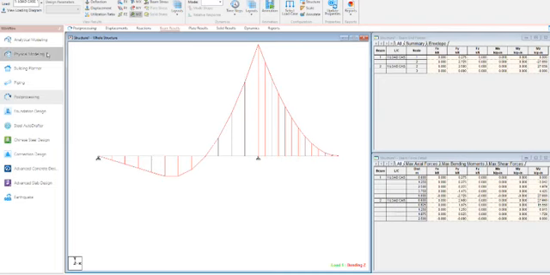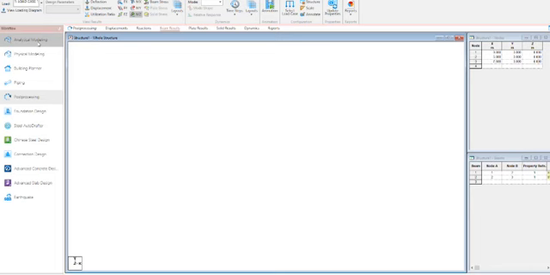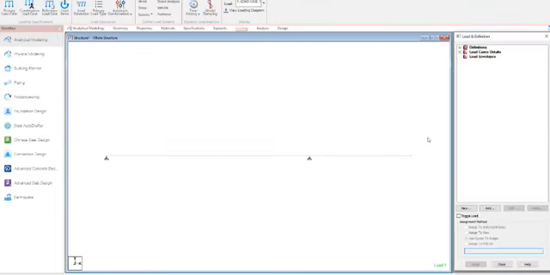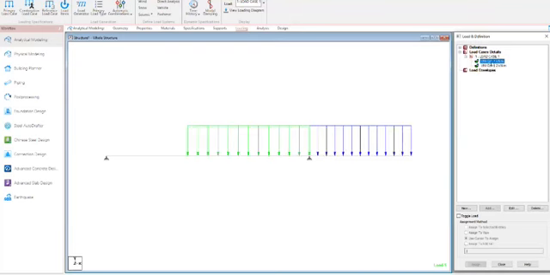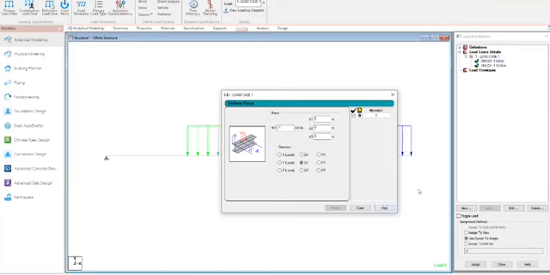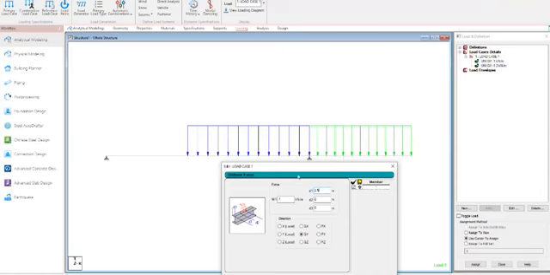Okay, so for that we need to go to the analytical modeling once again. Then we go to loading, and here in the load case, this load case only we have to change. Instead of it starting with the 2, we will start with the 2.5. That means equal load. This also 2.5, this also 2.5.